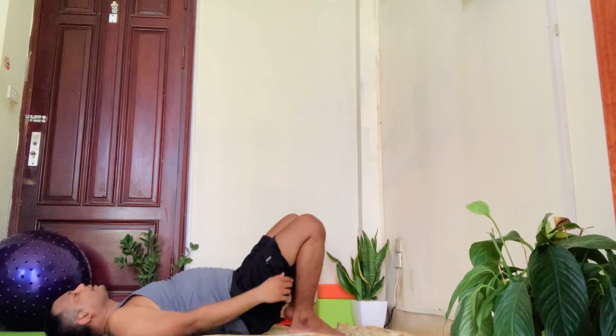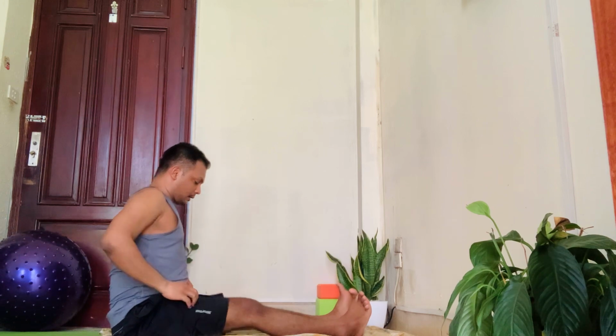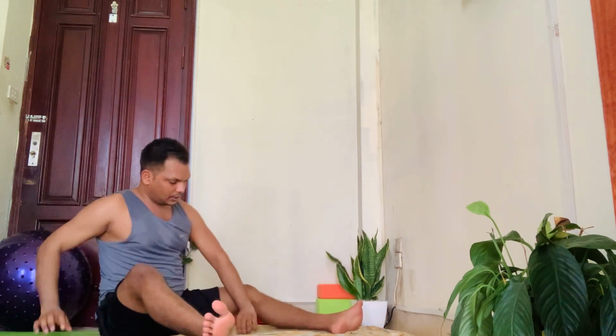Now slowly come back in a sitting position here. I'm turning to the side so that you can see me. So feet apart, the side split. Okay. So lock the fingers here. Palm facing up and stretch your whole upper body. Breathe.